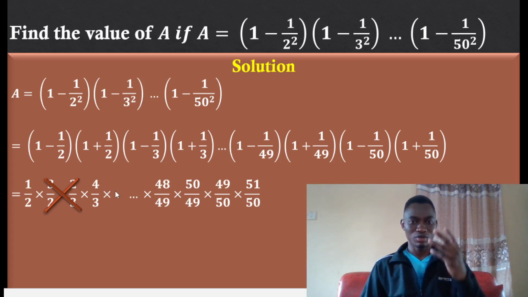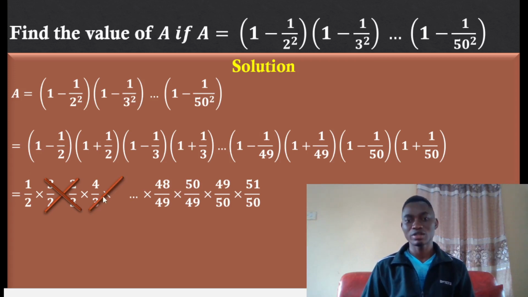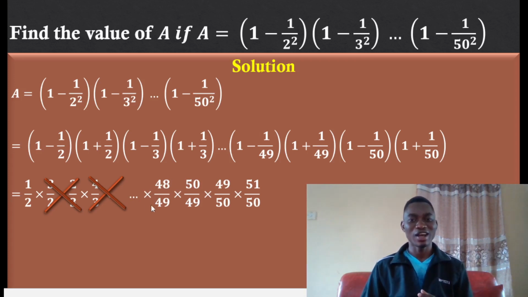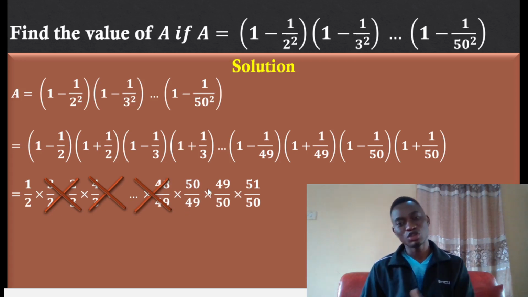So if that is the case, then this 3 that I'm pointing at right now, we cancel this 3 that is here. Of course, it is there, it is just hidden. And 4, we cancel this hidden 4. So many cancellations will happen in between until there is a 48 here. Look at my pointer. That will cancel this 48, and there's a 49 here that will cancel a 49 here. And that continues. 49 goes with 49, 50 goes with 50.